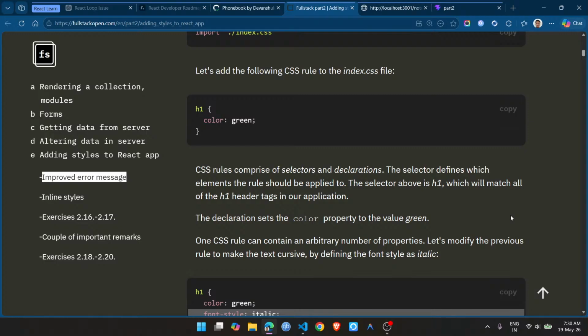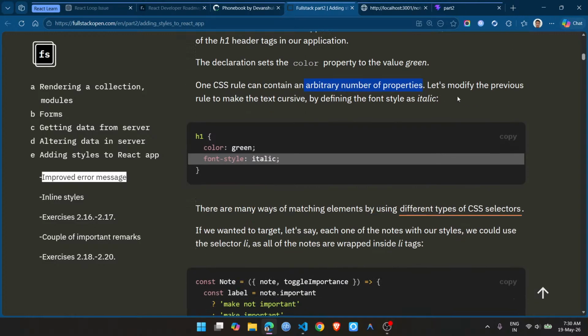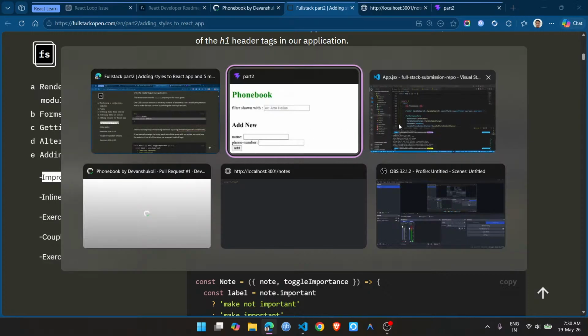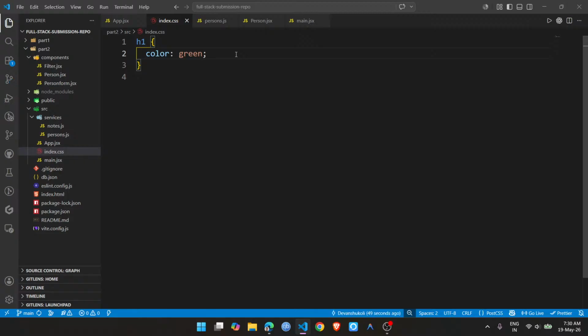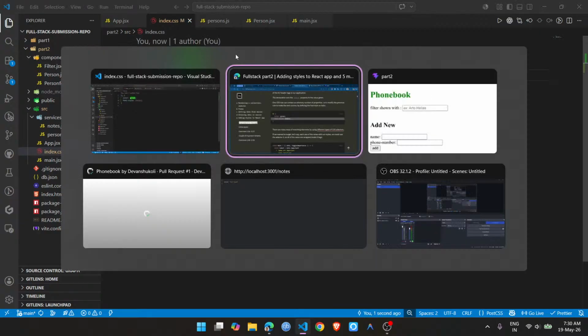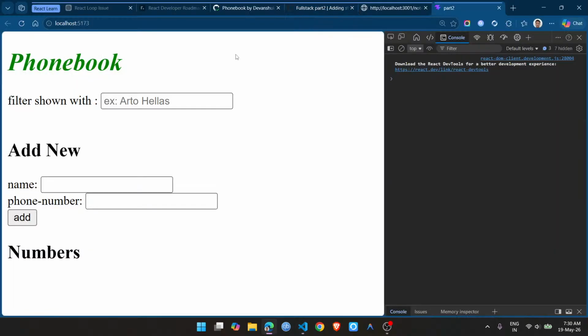One CSS rule can contain an arbitrary number of properties. Let's modify the previous rule to make the text cursive by defining the font style as italic. Let's do this. Font style italic, and this is how it looks.